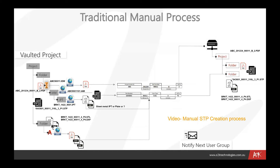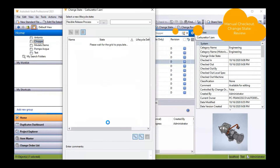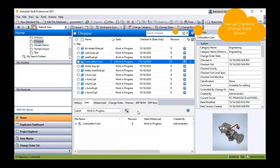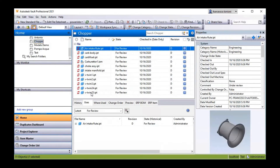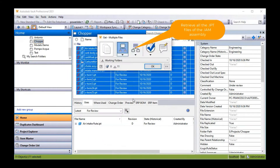The same kind of process may need to be gone through. Let's look at a quick video that goes through some of that process in the context of Inventor. You can see we've got Vault running here and we're changing the state of the file — a file going from work in progress to a review state. Then what we need to do is produce a file to notify somebody. You can see here that we'll take those files and retrieve them.